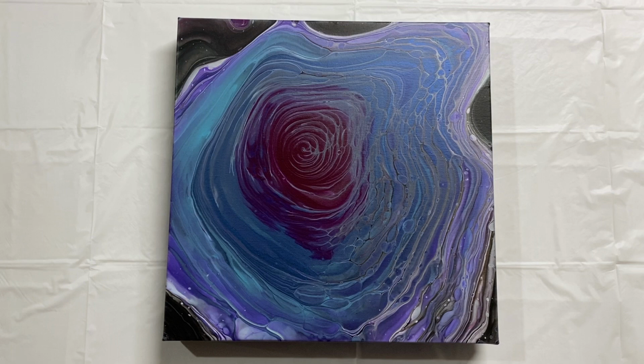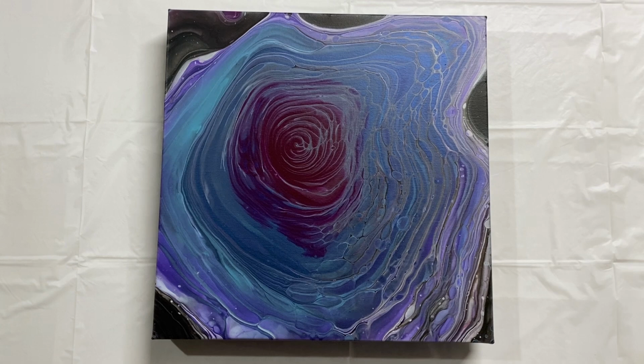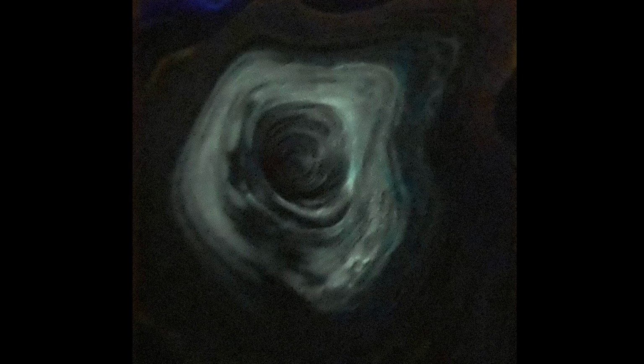All right, so now comes the question, how did the glow in the dark look? So as with some of my other paintings, glow in the dark paint layered on top of a dark color does not glow very bright. So let me show you what it looks like with the lights off. Okay, so you can see that there is some glow there, but it's just not really bright and it's not super defined.